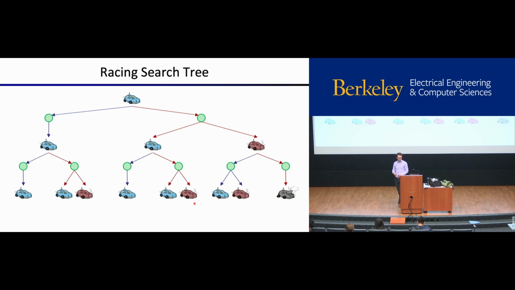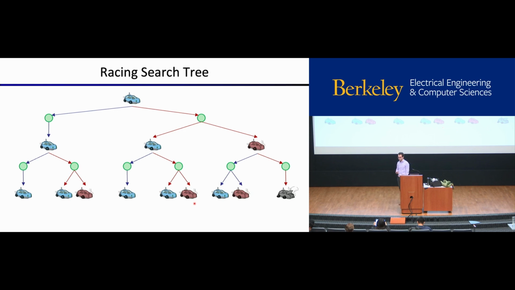Okay, so we could look at our search tree and say, why don't we just run expectimax search on this search tree? We can just calculate all these values. I saw how to define things recursively in the last slide. So, we're good to go here. We just take a max at the first one, then we take an expectation, then we take another max, then we take another expectation. We keep going.